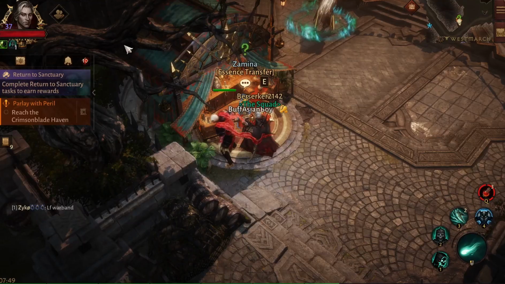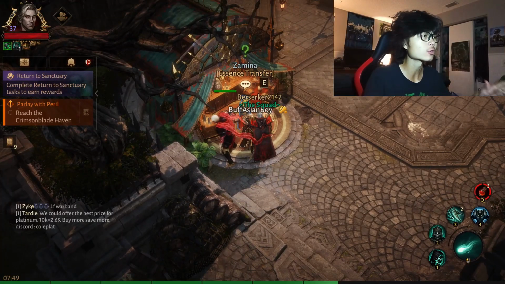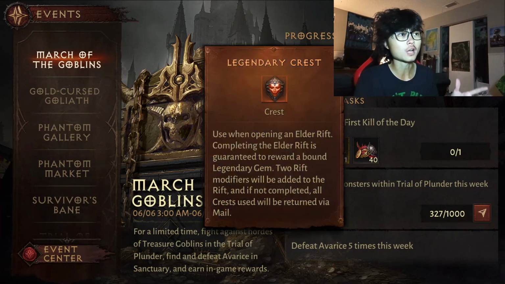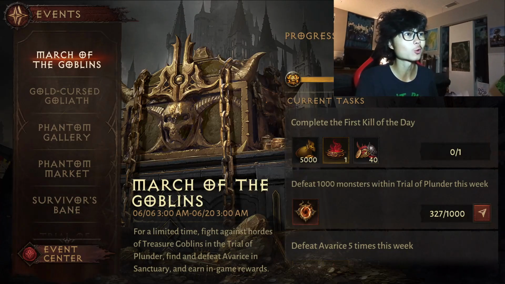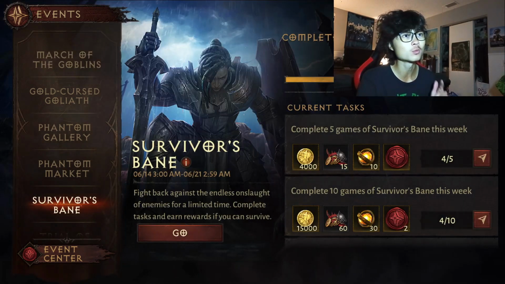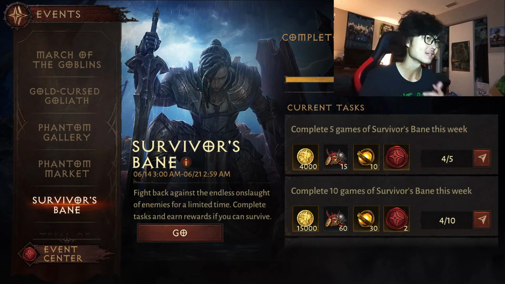Today we're going to be playing some more Diablo Immortal. So yesterday I ended up going off camera and grinding out a bunch of stuff for the event. As you can see right here, I ended up completing the whole March of the Goblins part of the event, and I did unlock that portal cosmetic that I wanted to unlock. I also ended up working on the Survivor's Bane stuff quite a bit, which we will be finishing today because this grants us a mystery set item.